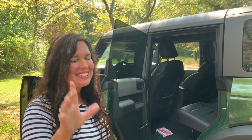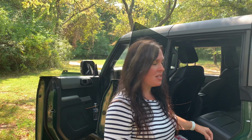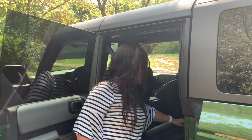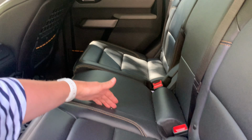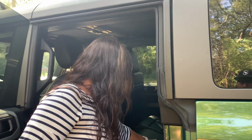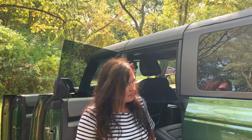Oh, except cup holders. There are no rear cup holders back here, as everyone is probably well aware of. So that's one thing that I'm definitely going to buy, are some of the cup holders that either hook on back here, or there's also another brand, and I don't recall which brand it is, but I believe you can buy them on Amazon, that fit down in between the seats somehow. I'm not sure how. Have to look into that, but there's supposedly some options on the market.